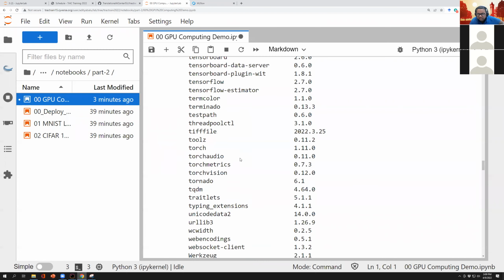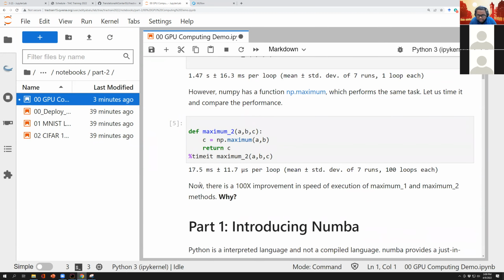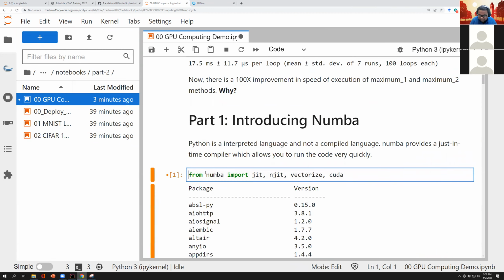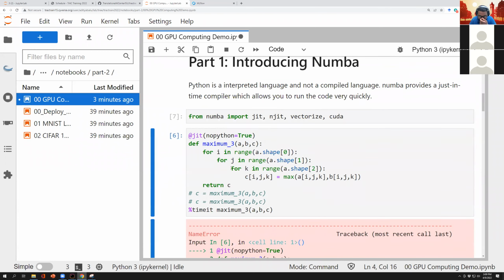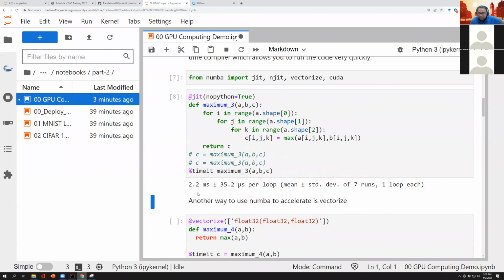Something happened. I probably did not import this. Let me remove this. So there you go, it works pretty quickly.